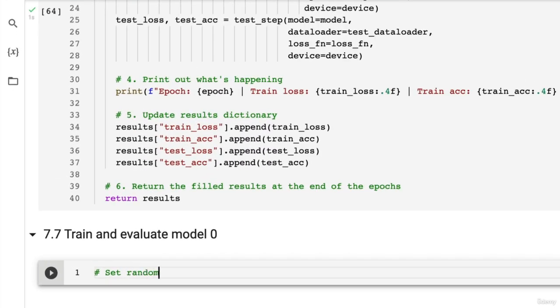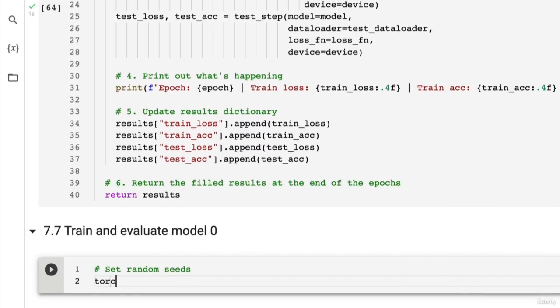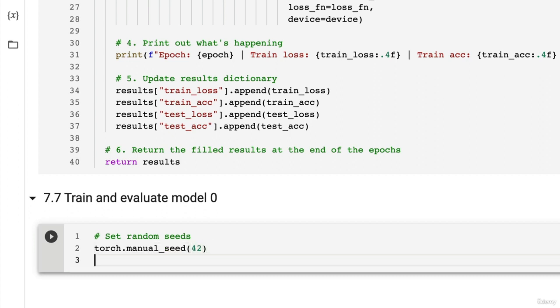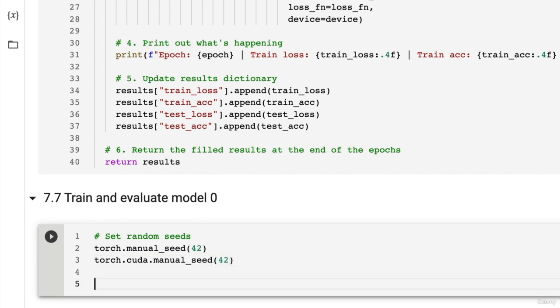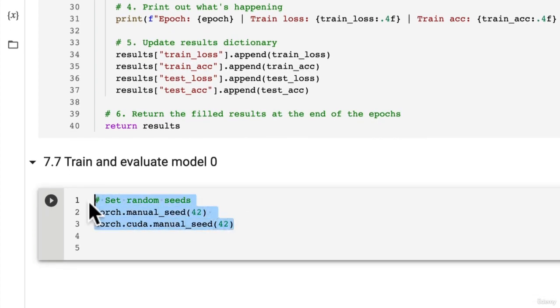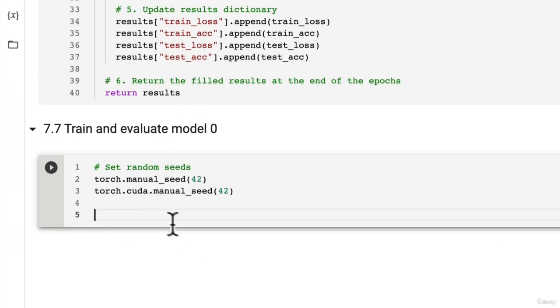Let's set the random seeds. I'm going to set torch manual seed 42 and torch CUDA manual seed 42. Now remember, I just want to highlight something. I read an article the other day about not using random seeds. The reason why we are using random seeds is for educational purposes, to try and get our numbers on my screen and your screen as close as possible. But in practice, you quite often don't use random seeds all the time.